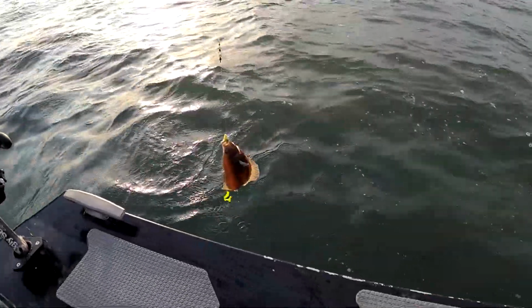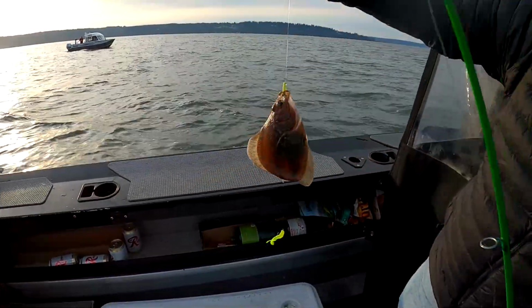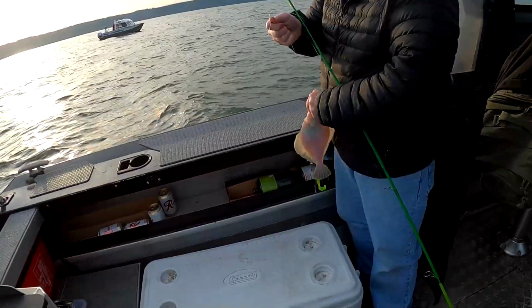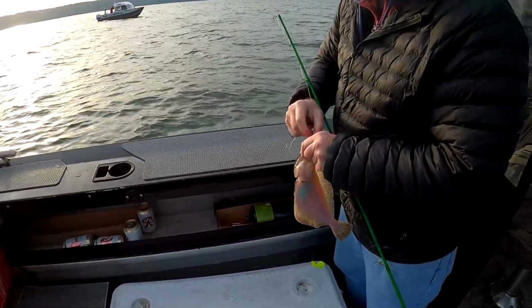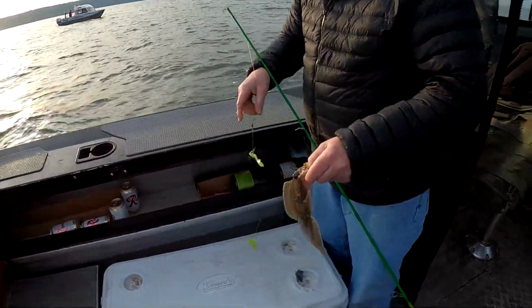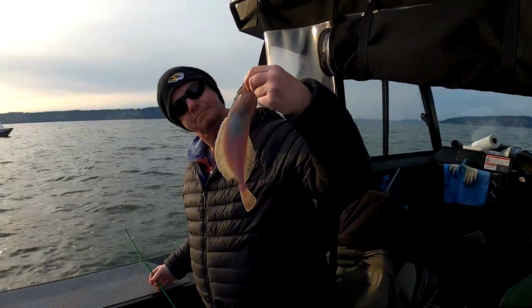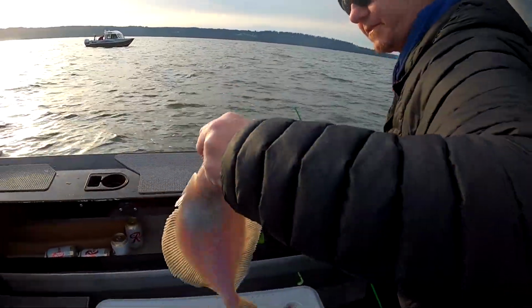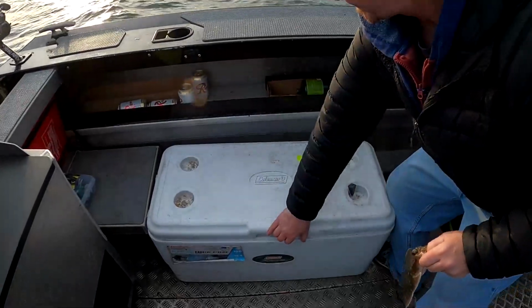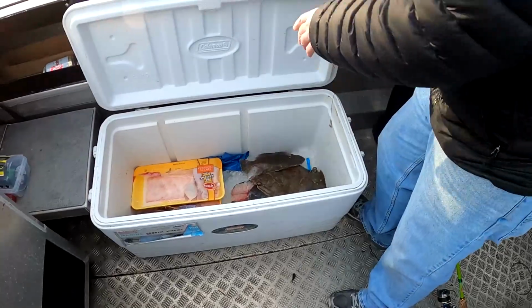Oh, look at that. Yep. Another tasty bite. That's the one you hooked up a minute ago and didn't stay on. Got this one through the lip though well. So one of the drawbacks to using barbless hooks out here is that a lot of the fish seem to just get their way off before they make it to the surface. But not this one. Stuff on it. This one is definitely going in the cooler. We'll fillet him up before we head home for the day.